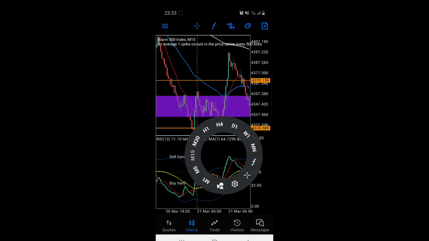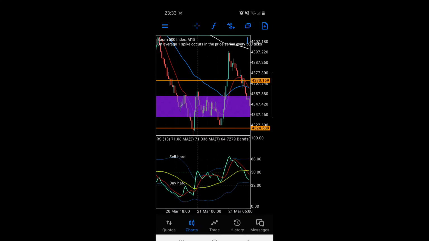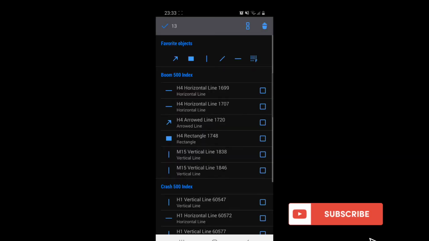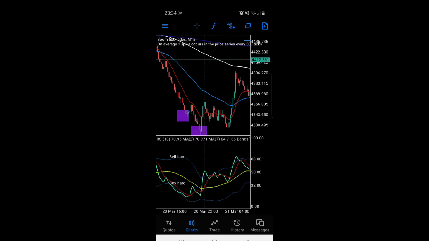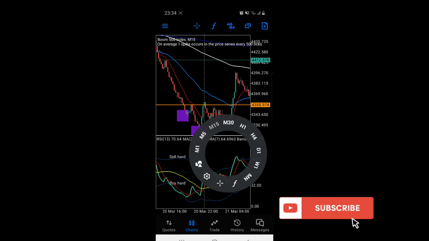So coming on to this trade, here we had our first lower low, our second lower low, and then let me delete everything here. We had number one, our lower low, our lower low 2, and then we have a break of structure there. If you notice here, the price broke structure, so we have 1, 2, break of structure to the downside, break of structure to the upside, and then return to the order block. The order block can be between the first lower low or the second lower low, an area in between, meaning we'll be looking at this area.